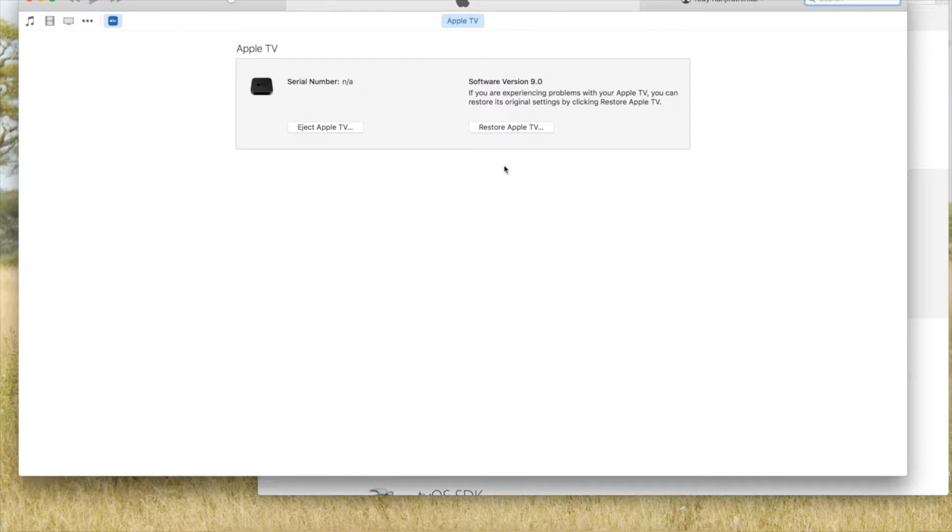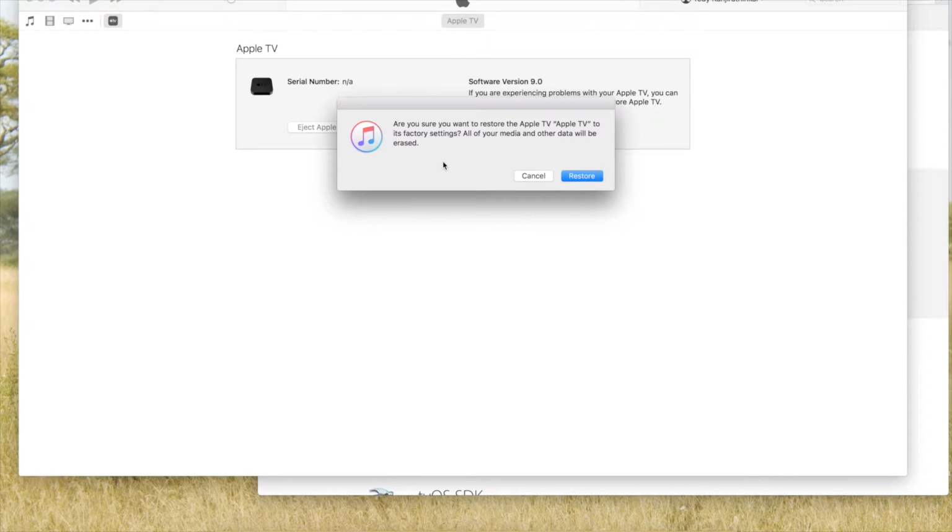And it shows this page, and what they say is all you need to do is click on this Restore Apple TV button, and it'll guide you through the process, download the operating system, and install the new version. But somehow it hasn't been working for me. So when I click on Restore Apple TV, it asks me to confirm that I need to restore, and when I click on Restore, it gives a message that the Apple TV software update server could not be contacted, and the resource could not be found.